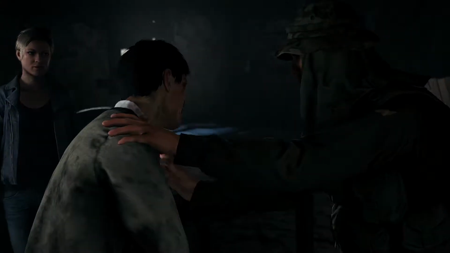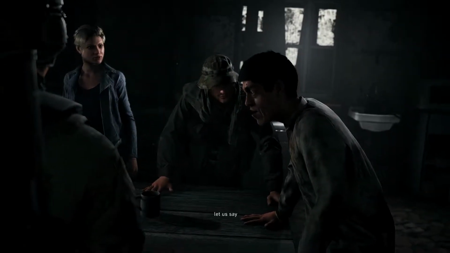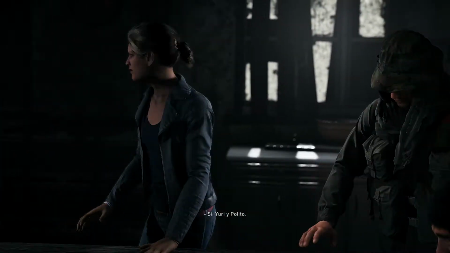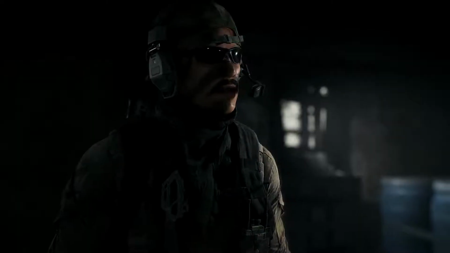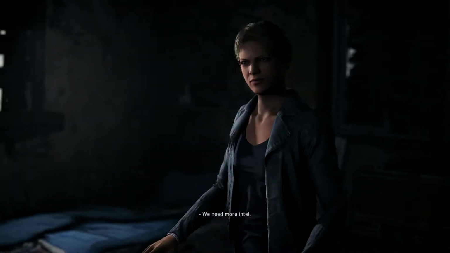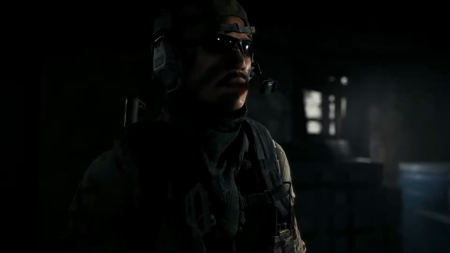Hurt? Santa Blanca is not the most gracious of hosts. These Aucas, these demons, they had questioning me. Let us say, their talk of love was enough to make me vomit. But their methods were not... Were their names Yuri and Polito? Sí, Yuri and Polito. These are the fucks that tortured Ricky Sandoval while Sueño questioned him. I want them bad. We only saw run-of-the-mill Sicarios when we freed Amaru. But I haven't seen Yuri and Polito in at least 3 days, maybe four. I don't know where they are now. We need more intel. We'll search every village and camp until we find something. Somebody's gotta know something. Gather documents, hack computers, interrogate hostile lieutenants, talk to civvies, whatever it takes. We'll turn over every rock.